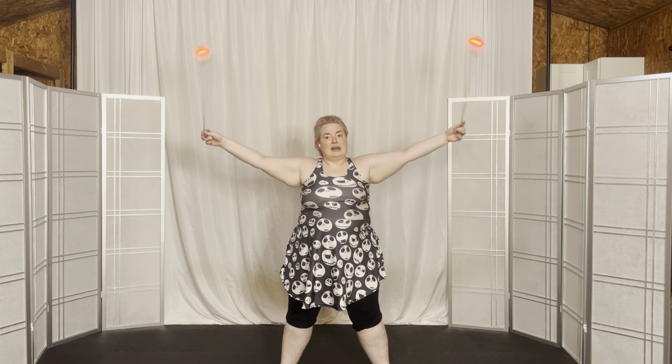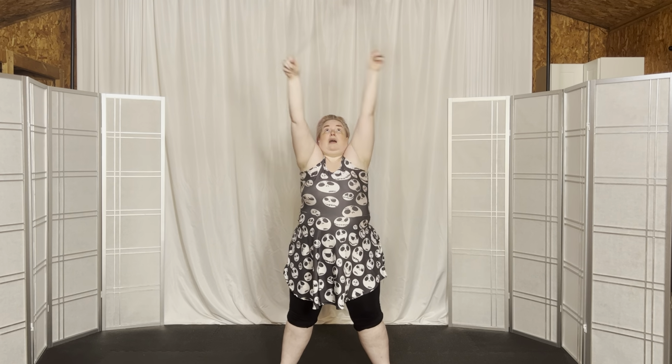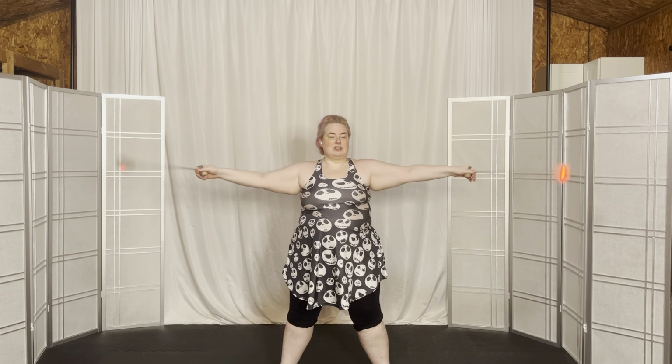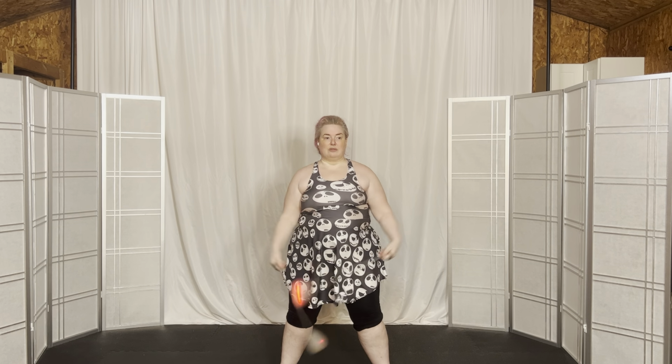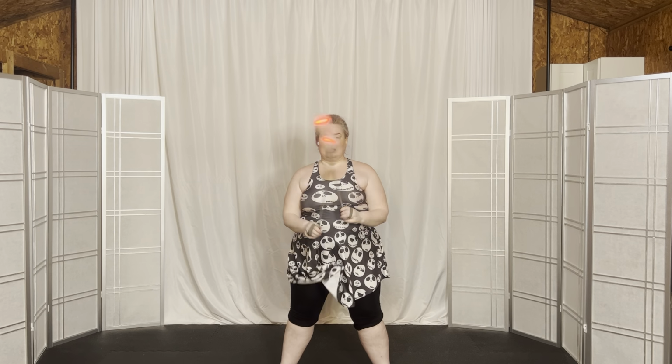Pop it out to the side, and then we're going to go up to the top and extend down to the bottom. Out to the side, come up to the top and extend down to the bottom. Out to the side, and then come up to the top and extend down to the bottom.